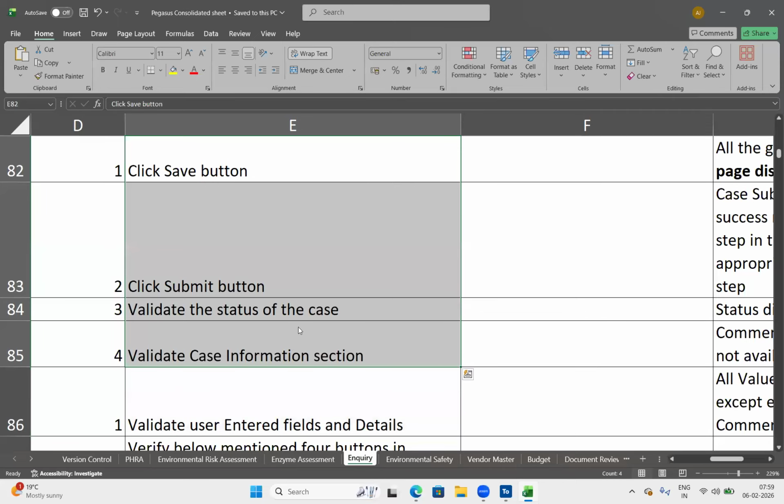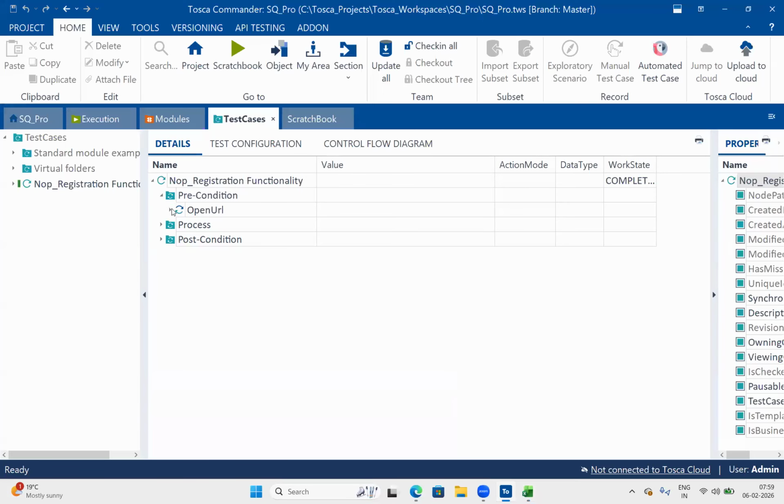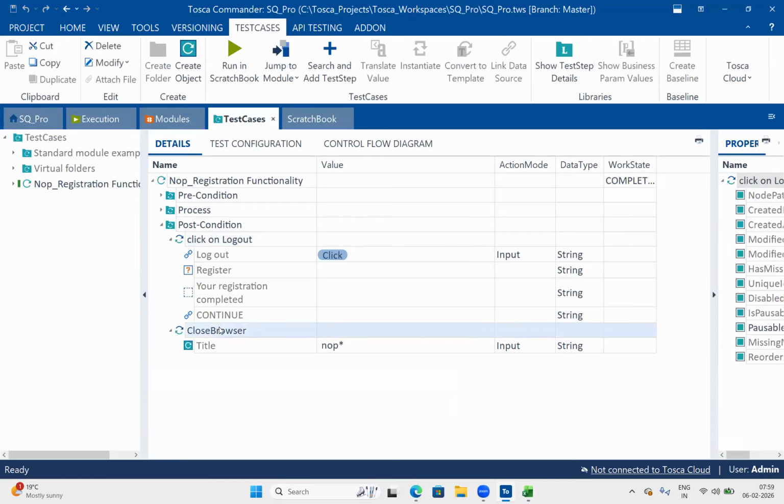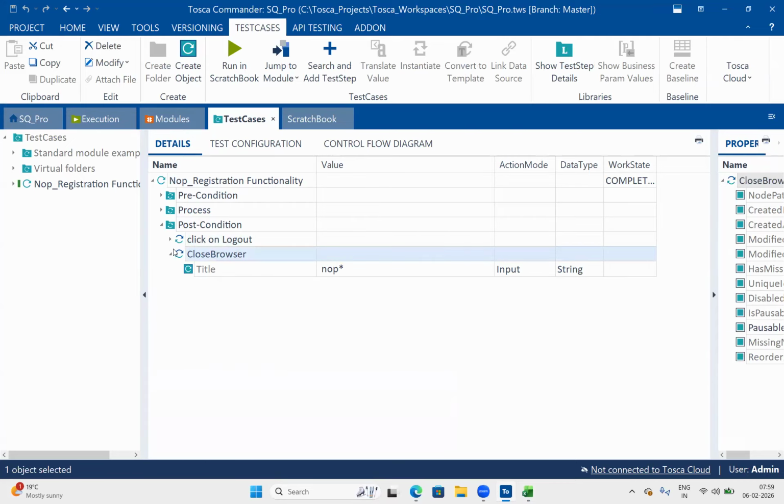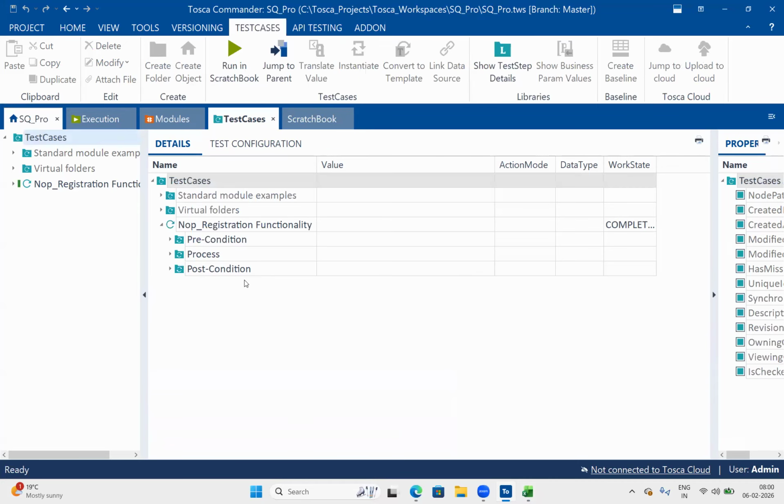To automate this one test case, what is the flow we follow? Initially, we'll open the URL. After that, whatever logic is assigned to us, we just automate that. Later on, we immediately perform logout and close the browser. If you have other test steps, simply create another test case for that and automate that particular flow. Understand?